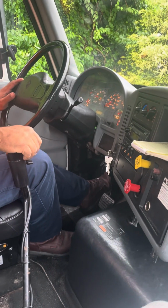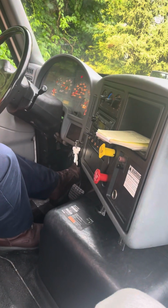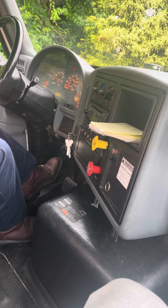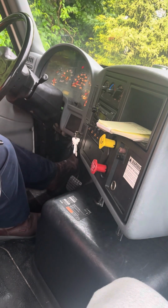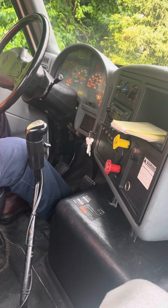Now I'm going to check my tractor parking brakes. Set my tractor, release my trailer, and again give it a little tug. My tractor parking brakes are working properly. I know this because we did not move. Set the brakes, put it in neutral. I'm going to fully charge the system to continue the brake test.